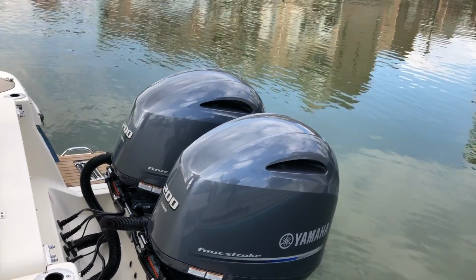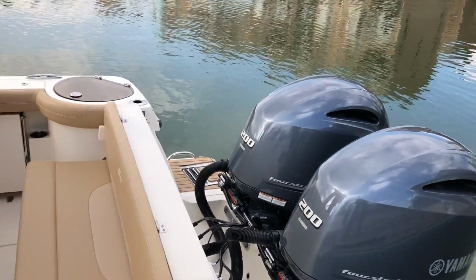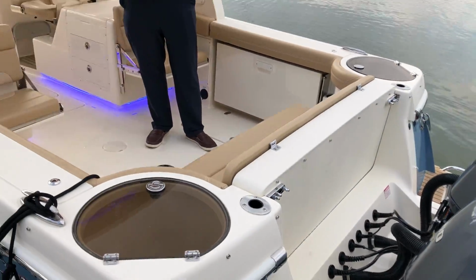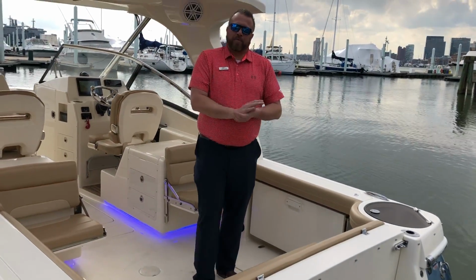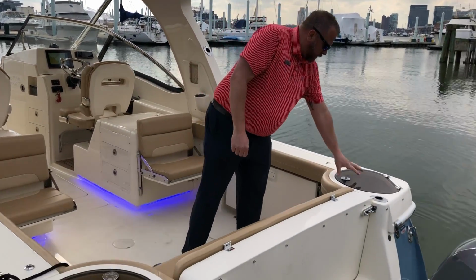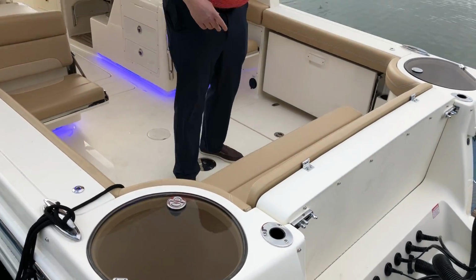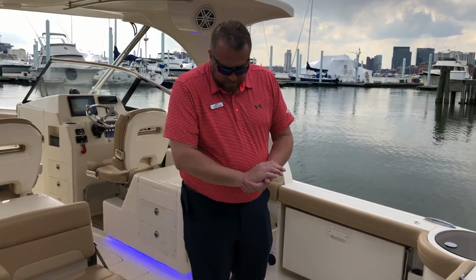Twin 200 Yamahas. Moving forward, this will fold up and completely fold down, so if you're swimming, you have an easy entrance. Also, you can easily pull a fish through there too. You got double bait wells over here, which also double as a wash down.